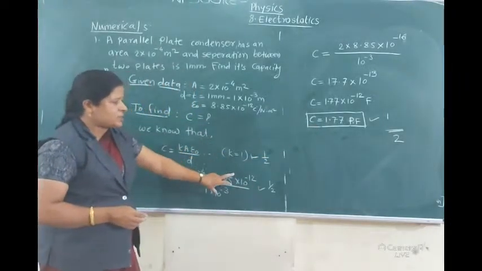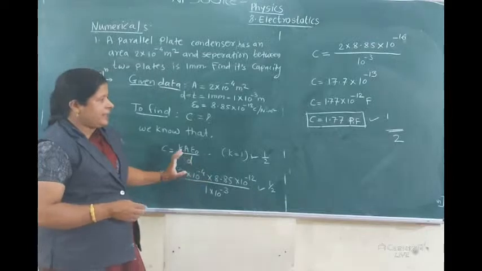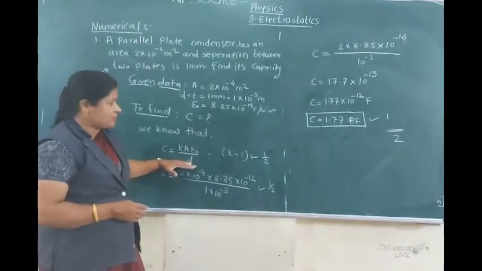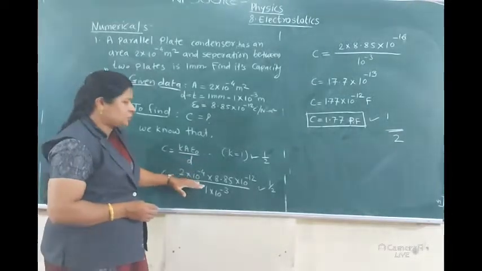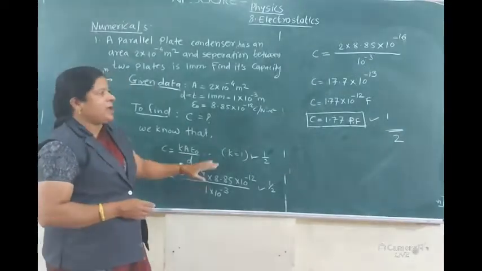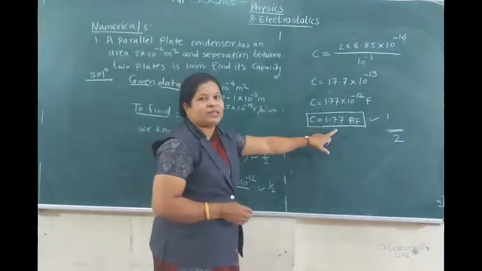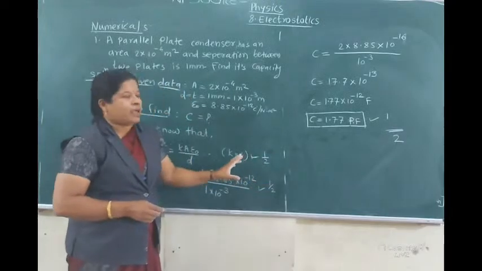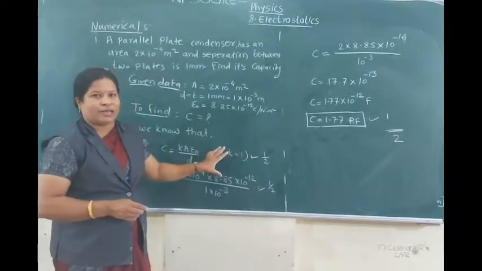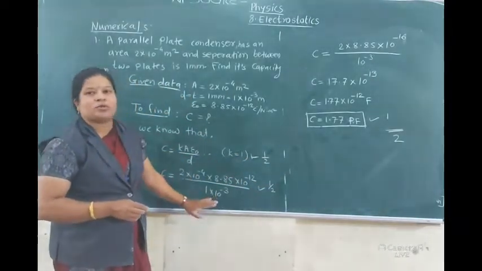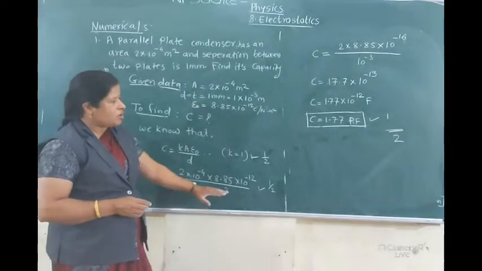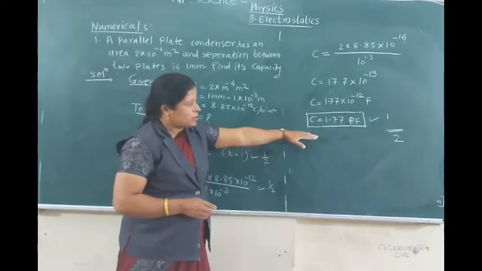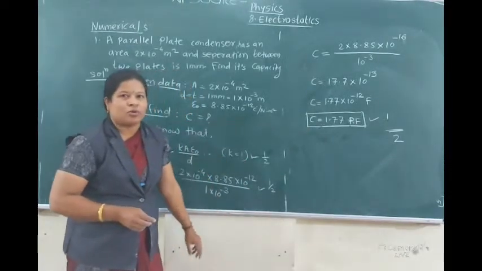So this is the 2 marks distribution. While solving each numerical, we have to write the formula first, then substitute the values in it and write the answer with a proper unit. Then and only then do we get the total marks of that numerical. Like this way we have to solve the numericals. Up to this numerical we stop here, and other numericals we will see in tomorrow's lecture.